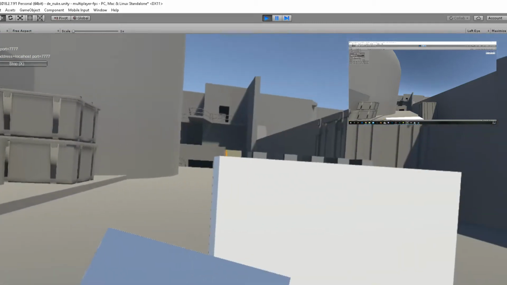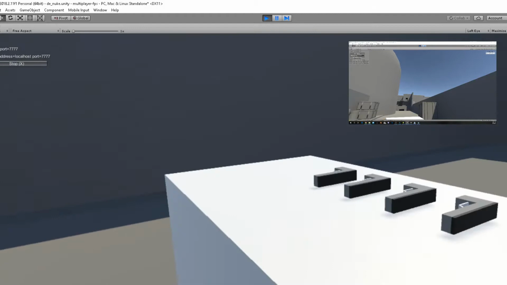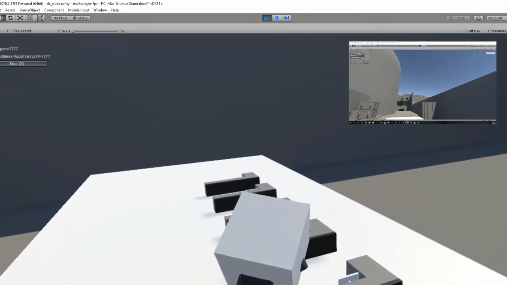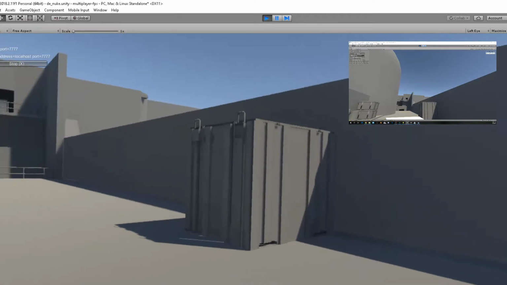So right now I'm online, and these all spawned up. Well, I'm not online, I'm on my local. These all spawned up because they all have network identities attached to them, because I have to be able to keep track of who is holding these over the network.